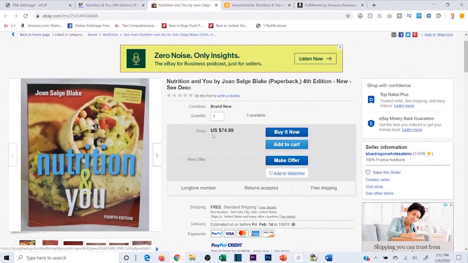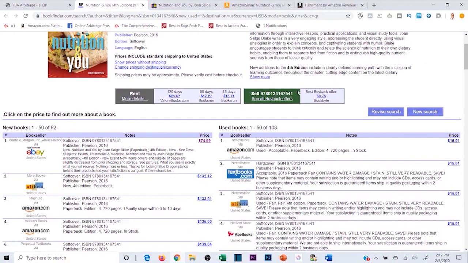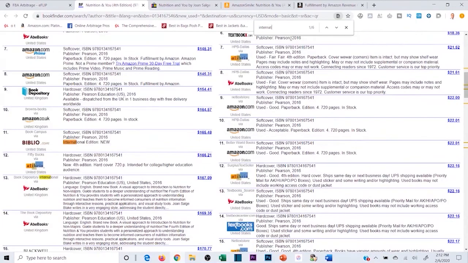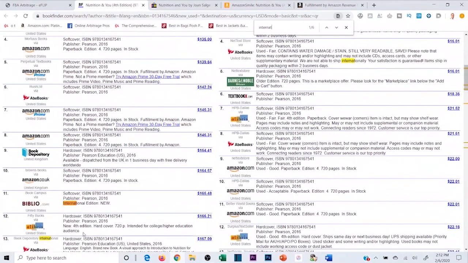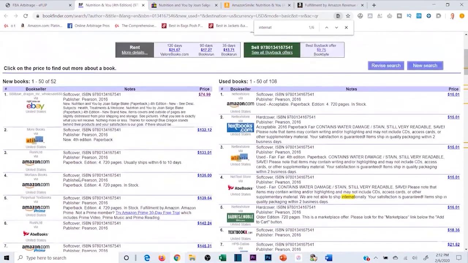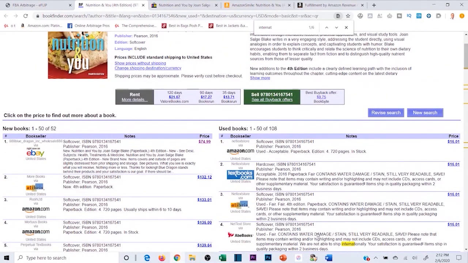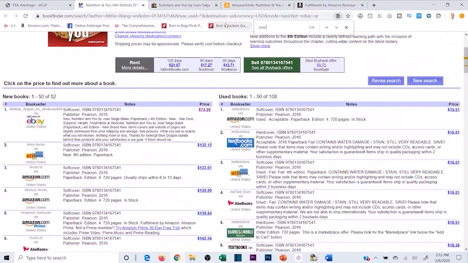Okay, so let's pretend that this was a potential good profit margin, right? So there's two things. I don't know what it is on Mac, but I'm going to Control F on PC, and I'm going to literally type in international and see if the international, here's an example right here. So this is an international edition. While you still can't make money off this, if you could, you still wouldn't want to buy that. So I don't see any international pop up here. There's no highlighting of international, and I don't see any instructor edition highlighting there either.